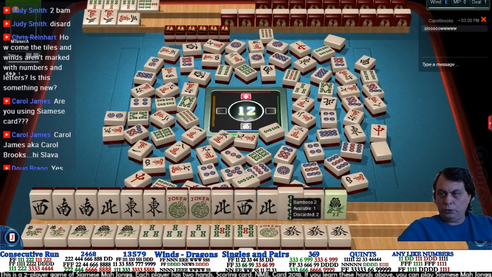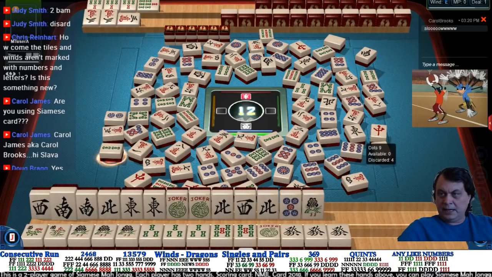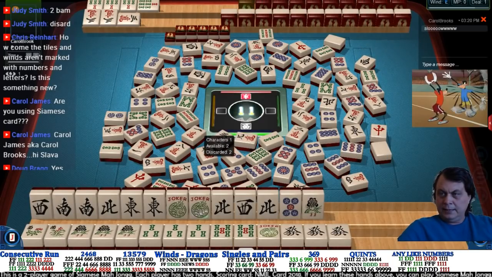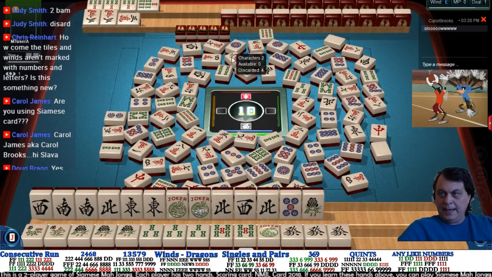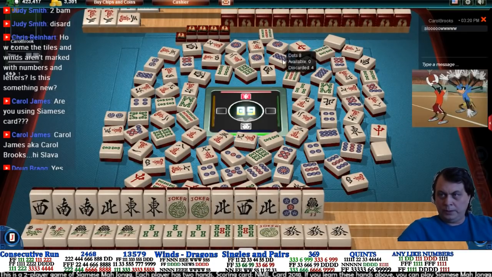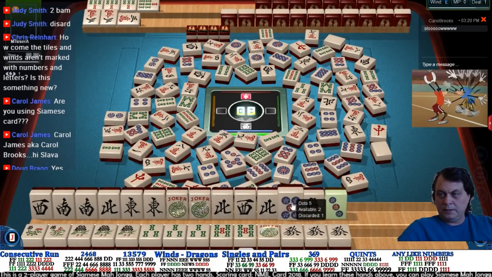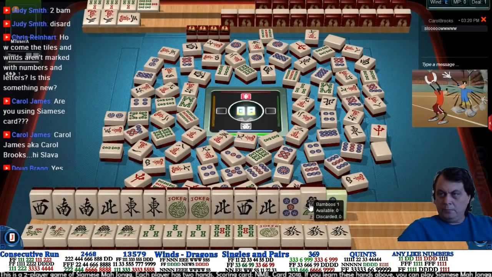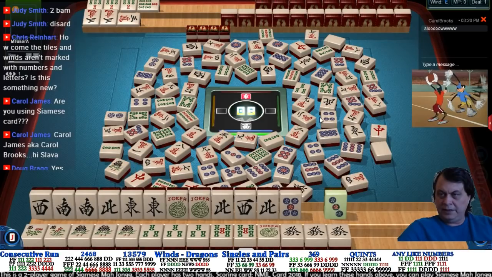And now you know the drill. Now it is time for defense. I am not going to discard anything that is potentially dangerous. So let's see. I just discarded that too. I'm pretty sure this is a safe discard. I'm discarding it. And I am pretty sure she's waiting for a double win. If she double wins, not on my discard. This one bam is pretty safe, I think. I've got one bams right here, so I assume that this is safe.